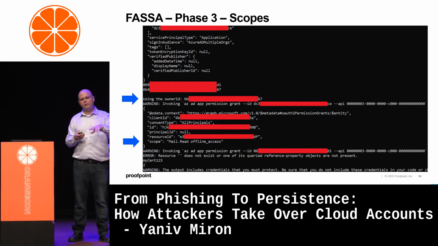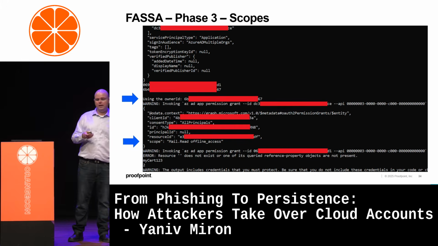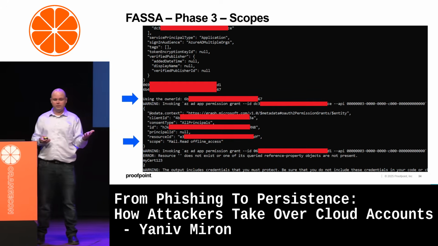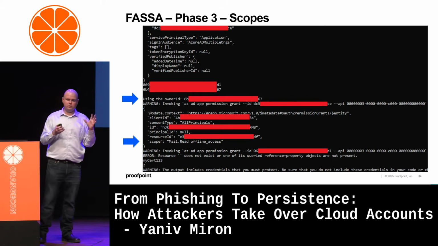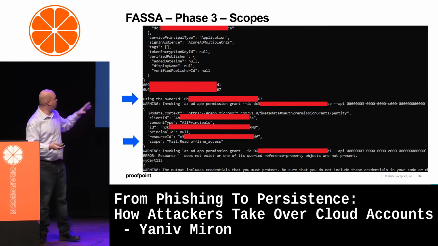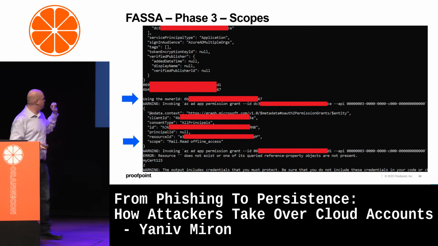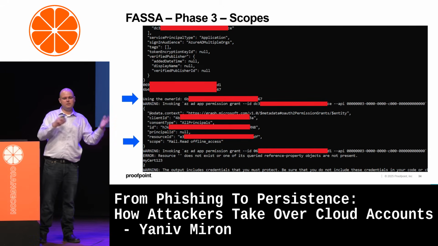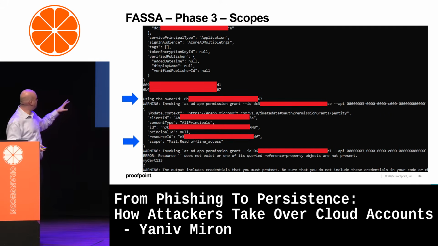Like, I'm allowing that app to read my emails. Or like an app on your phone will probably ask access to your contacts, for example, or to your camera. So those are scopes. So in Azure, what we're adding here are 2 scopes. And those 2 scopes would probably be mail read, because I want to keep reading your emails, and then offline access. But in theory, the more scopes you add to a second-party app that you create, the better, because then you have more access. So that's the phase.